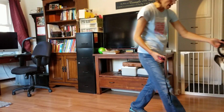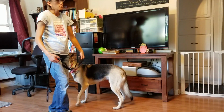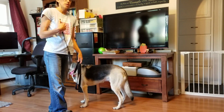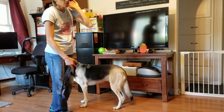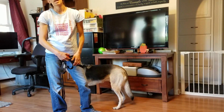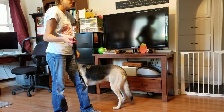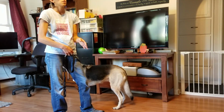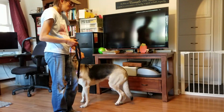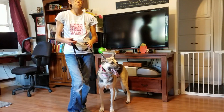Come. Yeah. Okay. Now that she's feeling it, and by feeling it, I mean before she was so neurotic and paying attention to other things, she wasn't paying attention to what she was feeling. So say for instance, you're so focused on the game that you don't notice the tiny little insect crawling up your arm, okay? That just happens. We feel what we focus on. We notice what we're actually focusing on. Okay, so she's so neurotic and so insecure and anxious right now that she can't really feel the e-collar.